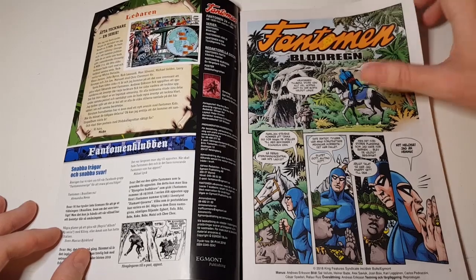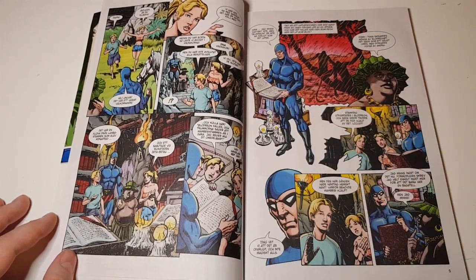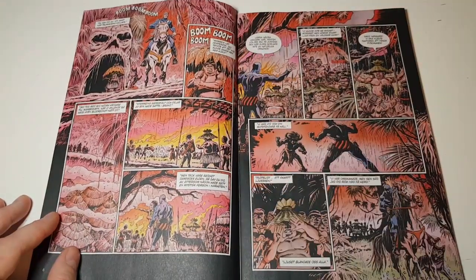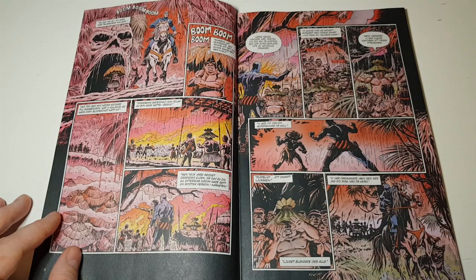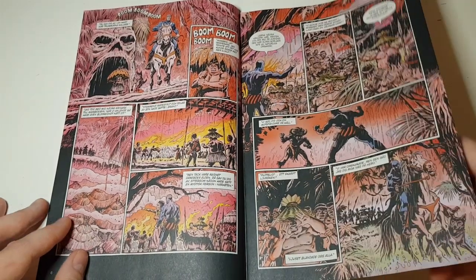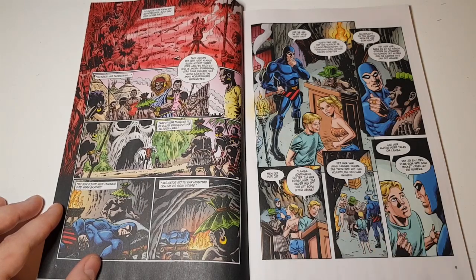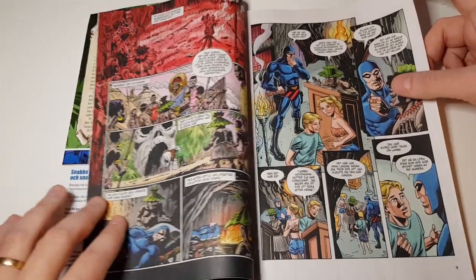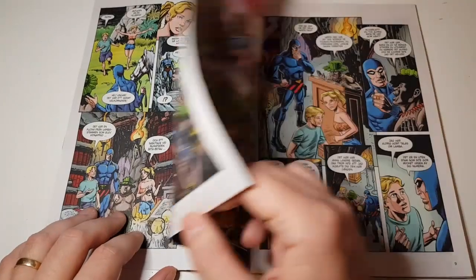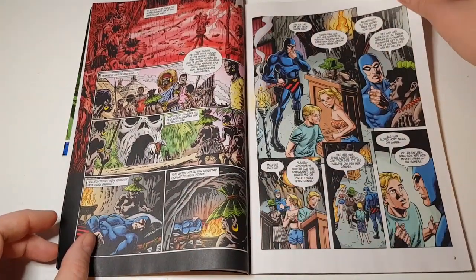It starts out with Salvoluto for three pages, inside the Skull Cave. I really like this silhouette of Guran here — it's a very nice tone. Then they start reading a story and we get into Einar Bade's three pages. As you can see, it's totally different — it's very red because of this blood rain — and it really stands out from the previous pages. When that story ends and we get back to the Skull Cave, it's a new artist: Alex Zubiuk. I think Alex and Sal's styles, at least in the Skull Cave, are pretty close to each other — can't really see big differences there. And since we read three different pages in between, it's even harder to tell the difference.